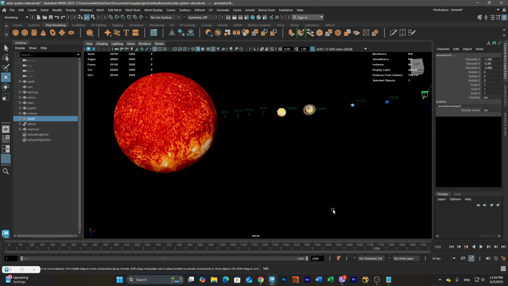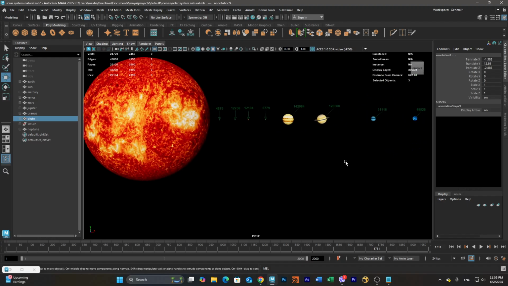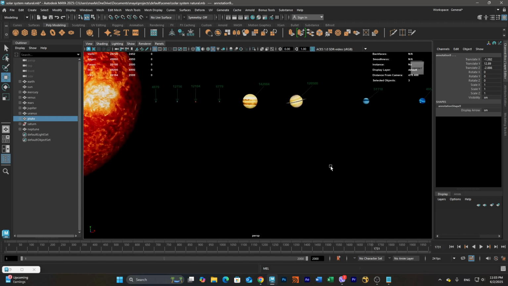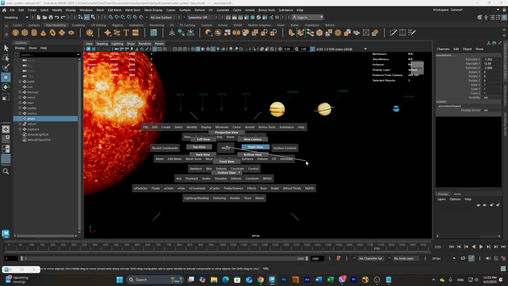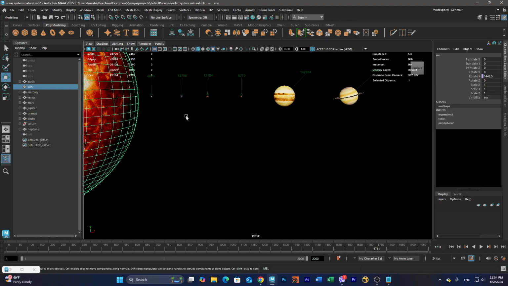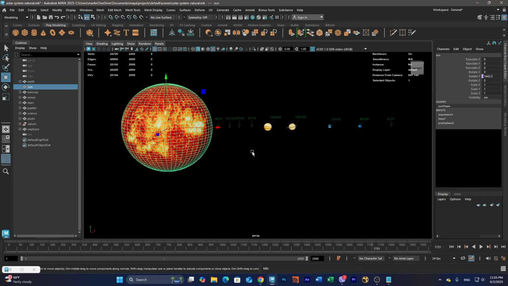But regarding distances between the planets, for example, if you take the distance from Earth to Sun, it's approximately 149 million kilometers.